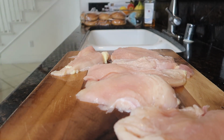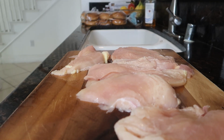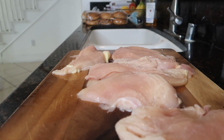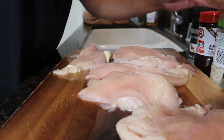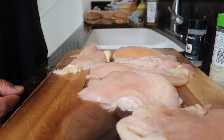That's that. Now, we're gonna go seasoning, garlic, and onion powder, and a little black pepper. Okay, that's all I want y'all to use. So we're gonna go seasoning, garlic, onion salt, onion powder, and black pepper. So we're gonna go seasoning one side.